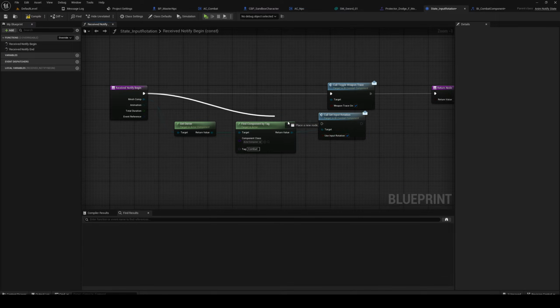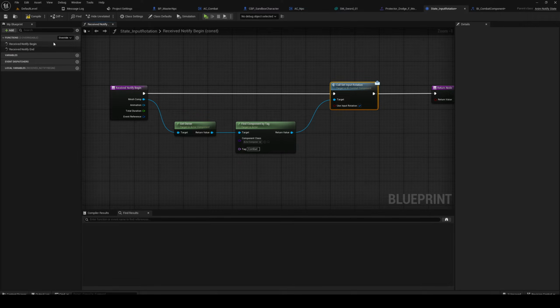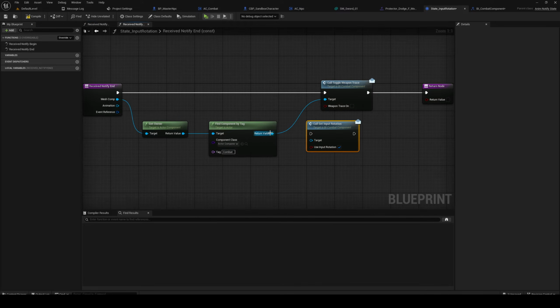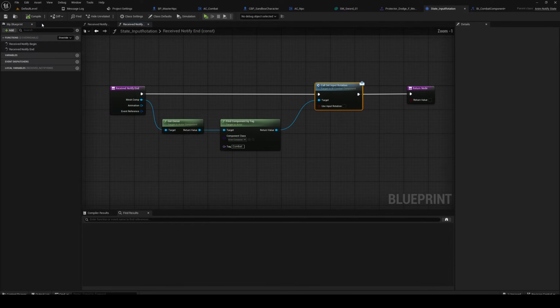It's gonna be true on begin. On the notify begin. And if you don't have this, you can find them in the override here. That's where you find these events. Notify end. We're gonna disable this. Perfect.